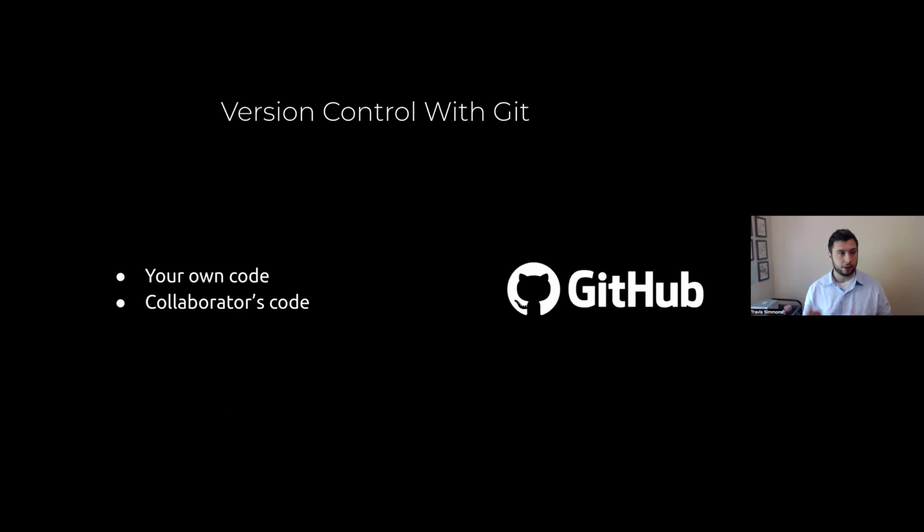So today, the first thing we're going to do is learn how to version control your own code with GitHub and get you set up with your first repository. And then also work on your collaborators' code. And what we're going to do is have you guys contribute some code to our project. And so you can see what that's like if you ever wanted to have a collaborator and be able to work with them.